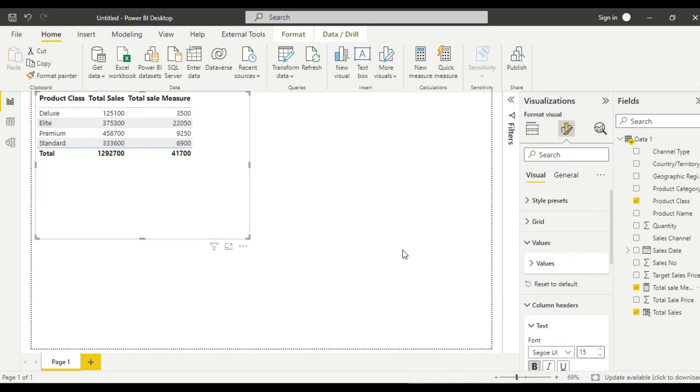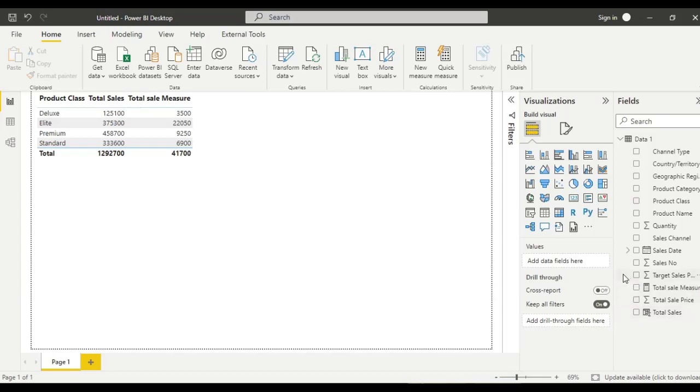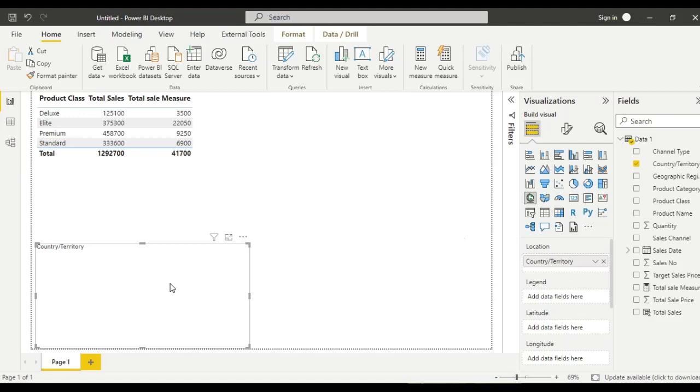Let us see another example. Let us take country and territory.